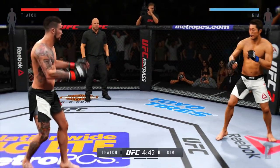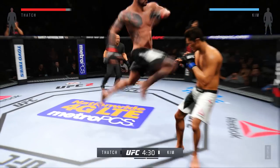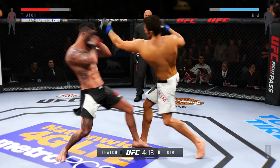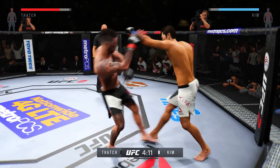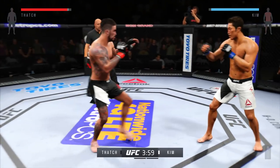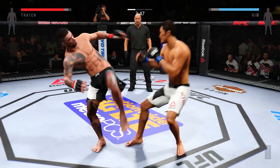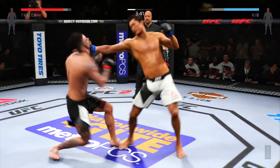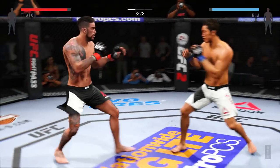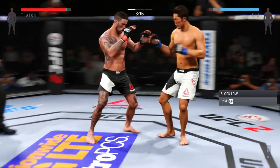Thatch with a hook to the body. He scores with a... Oh, jumping knee! Big straight punch. Good combinations. Damaging left shot. Left hand. Oh, he's landing. Punch. Nasty combinations here.